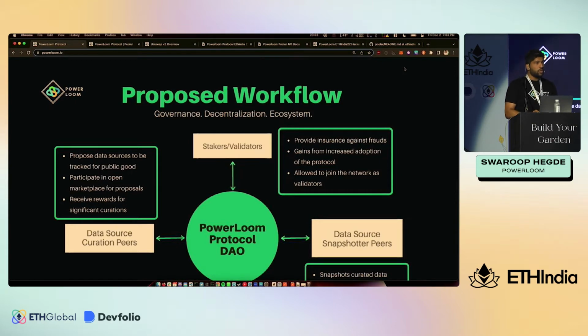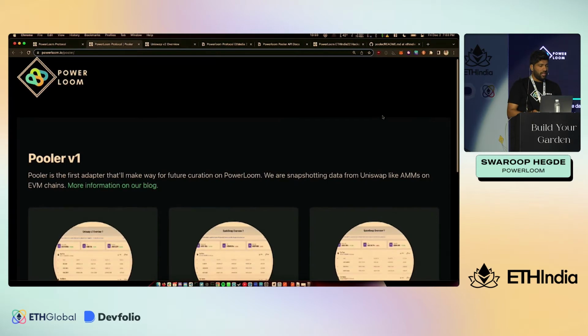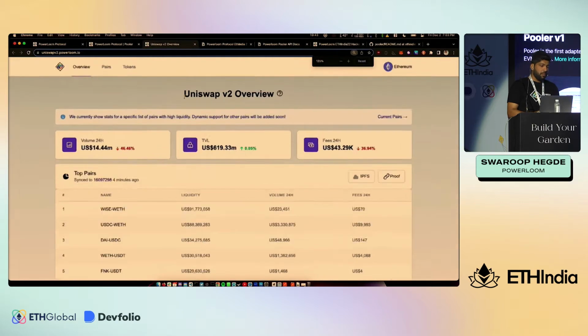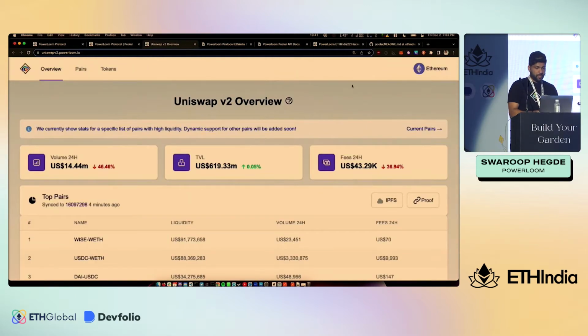To showcase what the current stage of our protocol does, we built this use case called Pooler, and that is going to be the focus of what we are doing at this hackathon as well. Pooler is based off Uniswap V2 smart contracts. We are also supporting V3, but for today's use case, we're just going to focus on V2. I'm going to show you one of these front-end systems. You can check out this code, and Anomit will walk you through it.